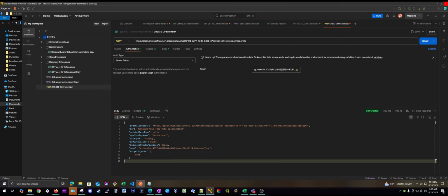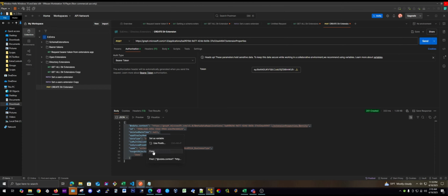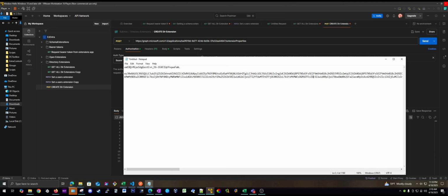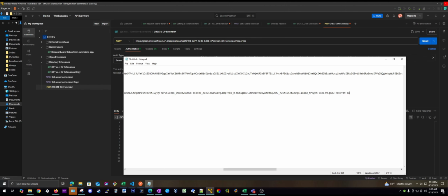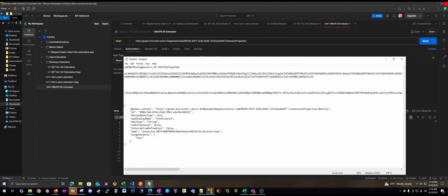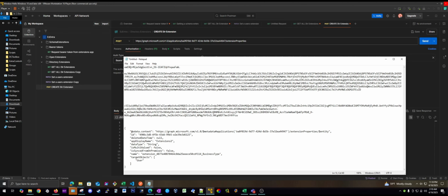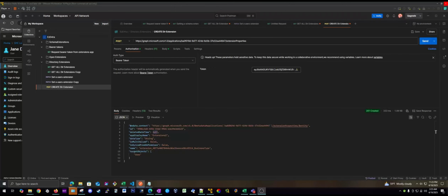So we actually want to cut. Well, we'll just copy the whole thing. You're only really going to be working with that name anyway, but I'm going to go ahead and paste that in my notepad. I got to wrap this. View, word wrap. Okay, sweet. So we got that.